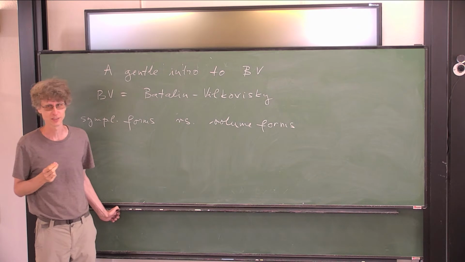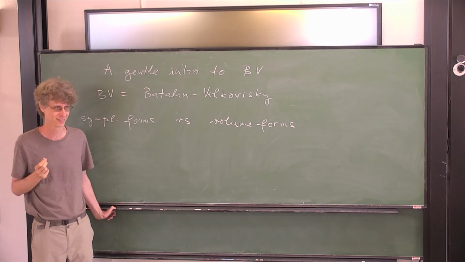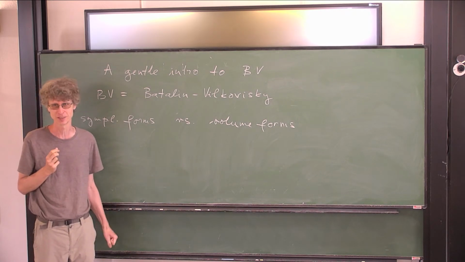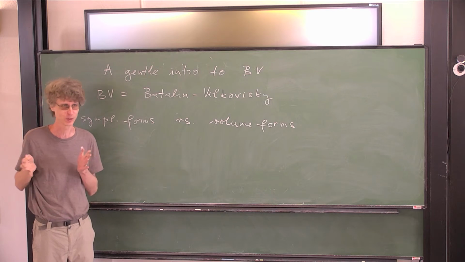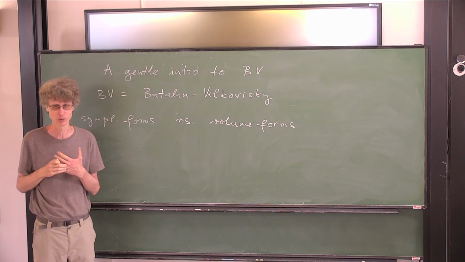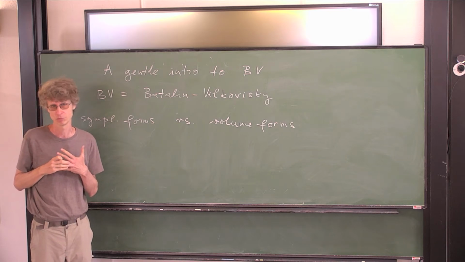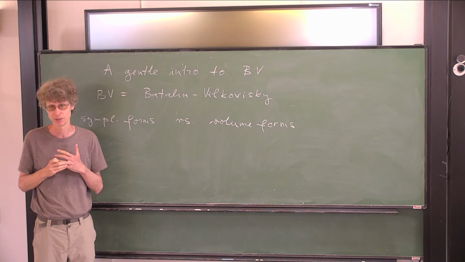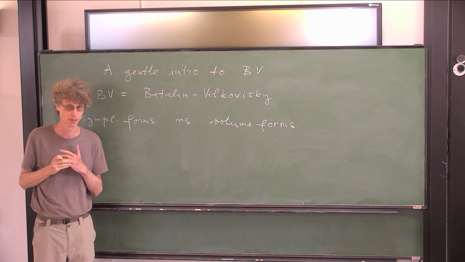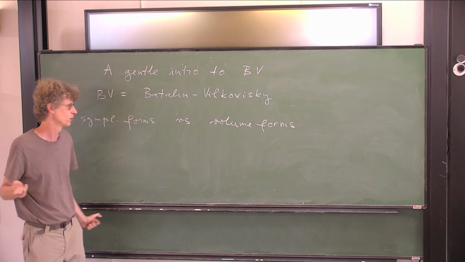There is a lot to be said about volume forms in symplectic geometry, but for sure there is a canonical volume form, the Liouville volume form. But things become slightly different, or more interesting, in supergeometry when the symplectic structure is odd. So this is what is going to happen.